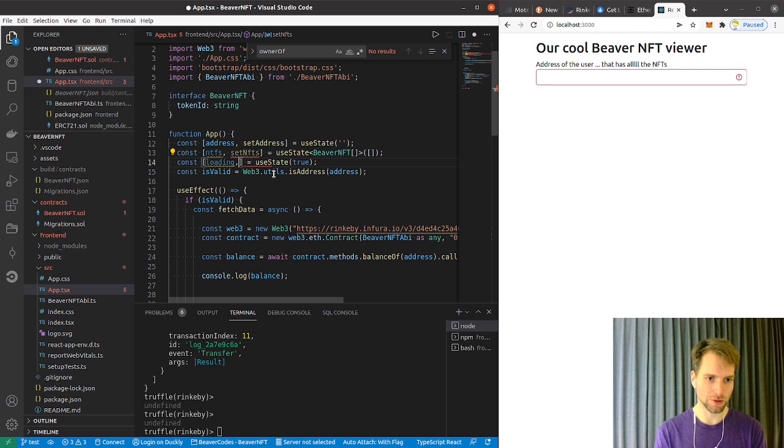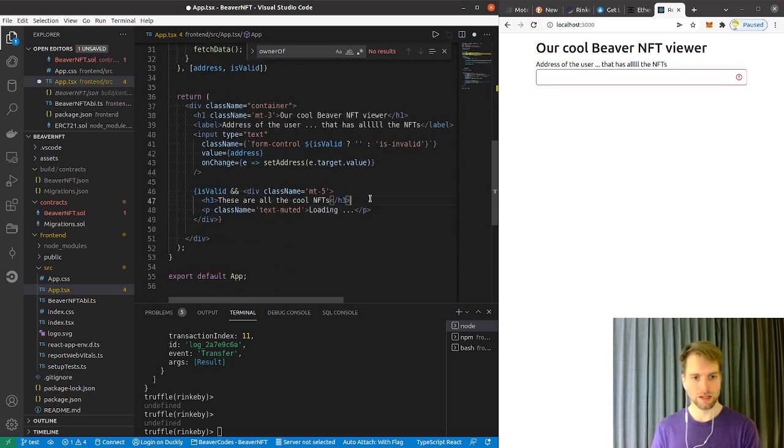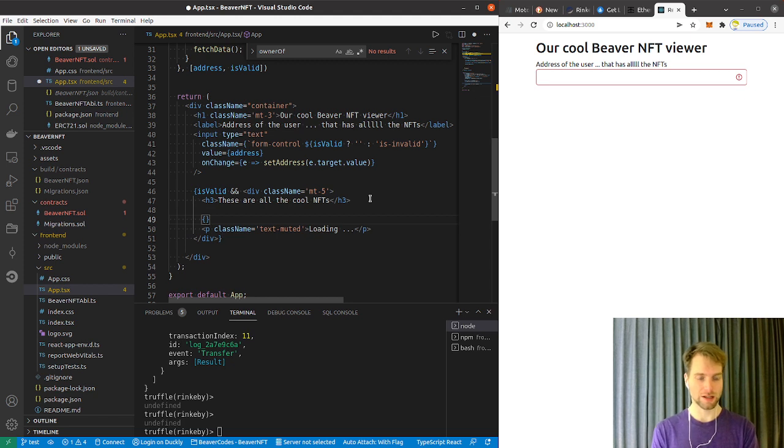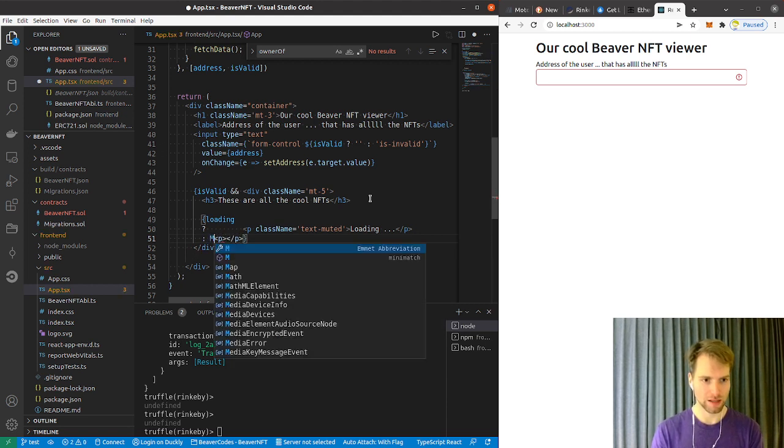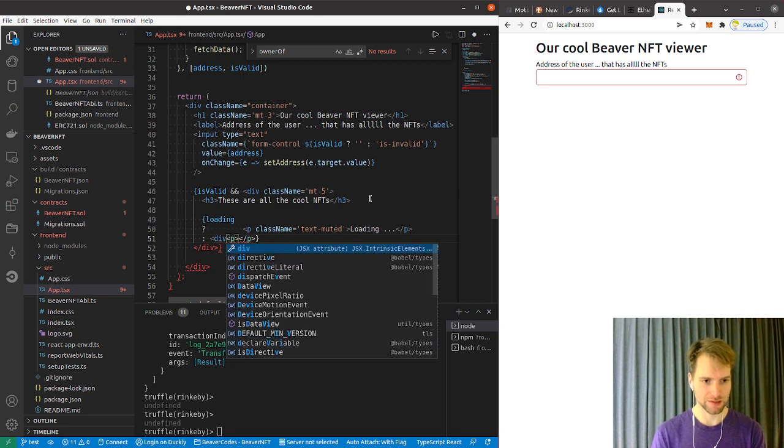And then when we're done processing stuff, we're going to hide it, so we mark it as not loading anymore. So right down here, what we can do is, if it's loading, show this loading message. Otherwise, we're going to show something else, some other text. Otherwise, let's just show a div, I guess.